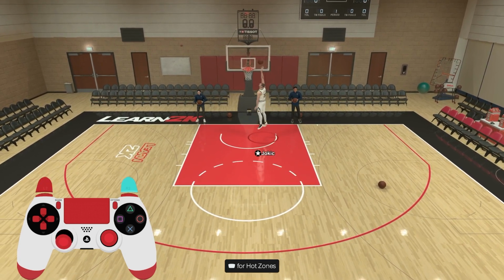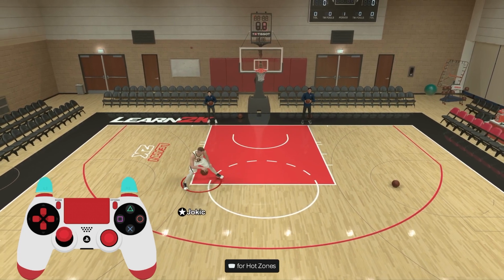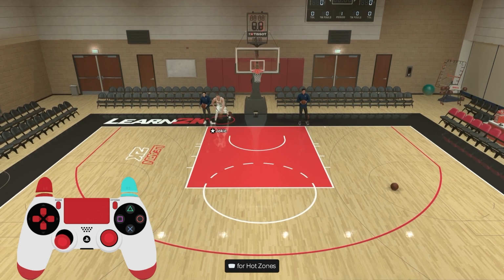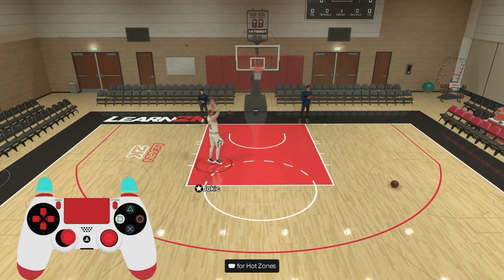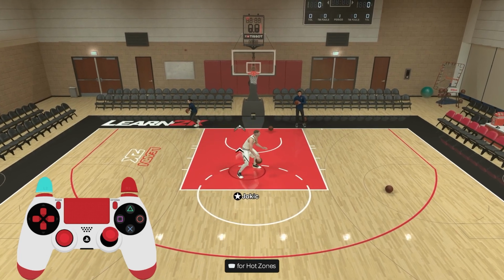And you tap and then hold the X or square button, depending on which console you're on, to shoot. So you tap and then you hold, because if you just hold, you're not going to get the actual drop step animation. You'll just shoot out of the post up, which will give you a much more contested animation like that. You see what I'm saying? And that animation often isn't as good. So that is how you drop step.